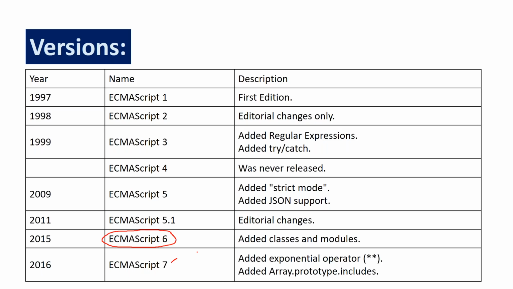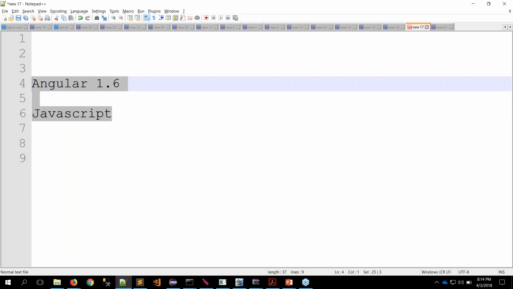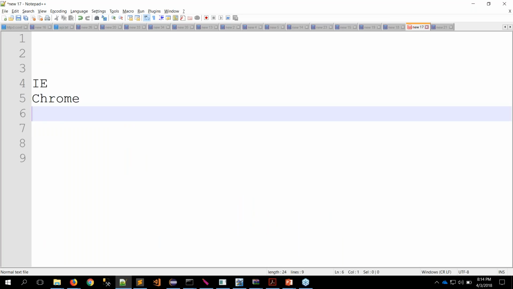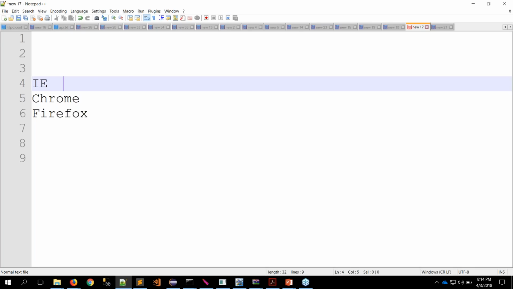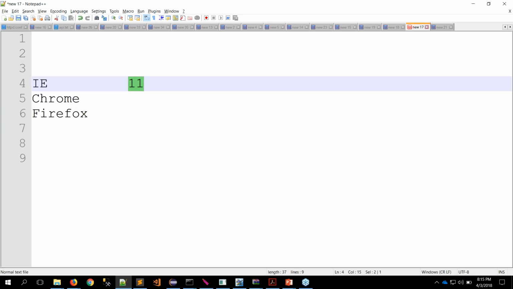So these are the versions, and all these browsers are not implementing the standards in the right way, because there are some implementation related issues. So these issues are not supported by different browsers. So if you are writing a JavaScript code, you always need to make sure that you work with cross browser compatibility issues. So this is another requirement of a web developer. Anyway, we are going to work with cross browser issues in the later sessions.